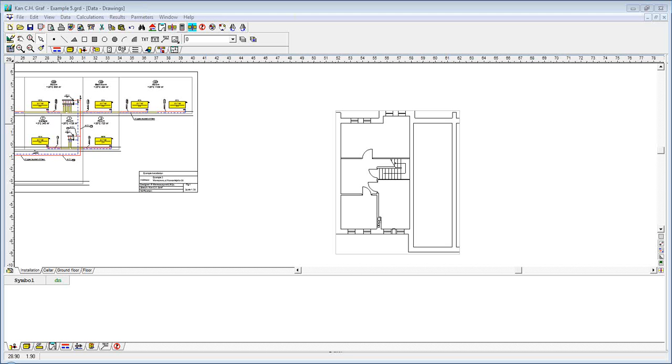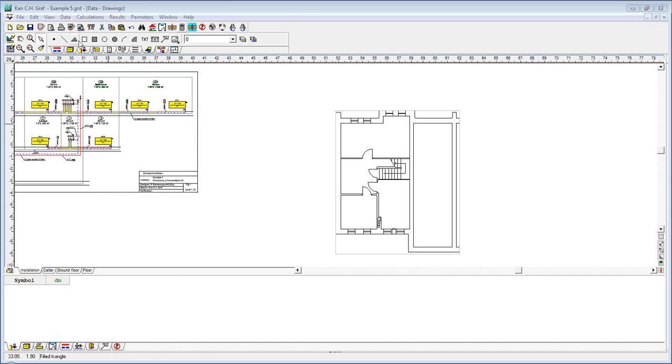Of course, as you suggested previously, if you import it with the pipes already drawn, you just have to draw them again, which should be easier. However, you have to do this work again. So the general idea is to draw the system in the Kan C.H program, not in AutoCAD.